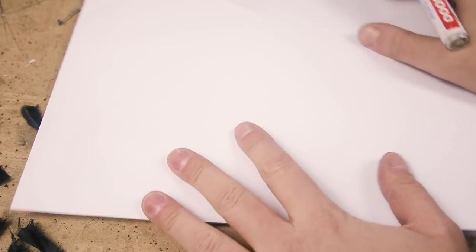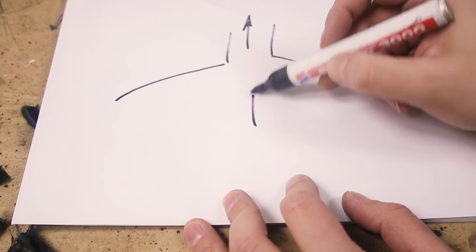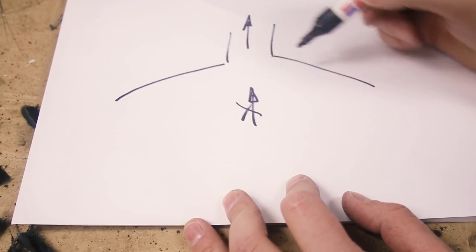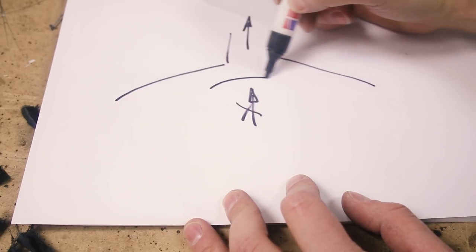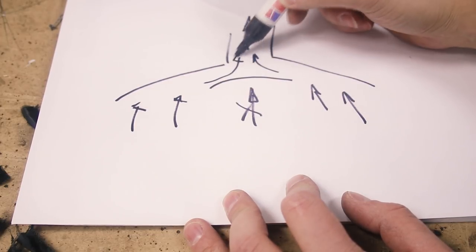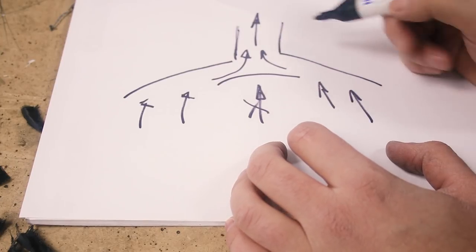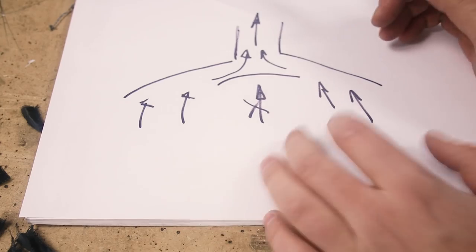Good. Now, this is the dome, and this is how the airflow is being sucked, and I don't want it just to come from in front of the line, but instead I want it to come from the sides and get all the air possible. So I'm adding some kind of deflector so the air is actually coming from the sides and not just from in front of the intake.